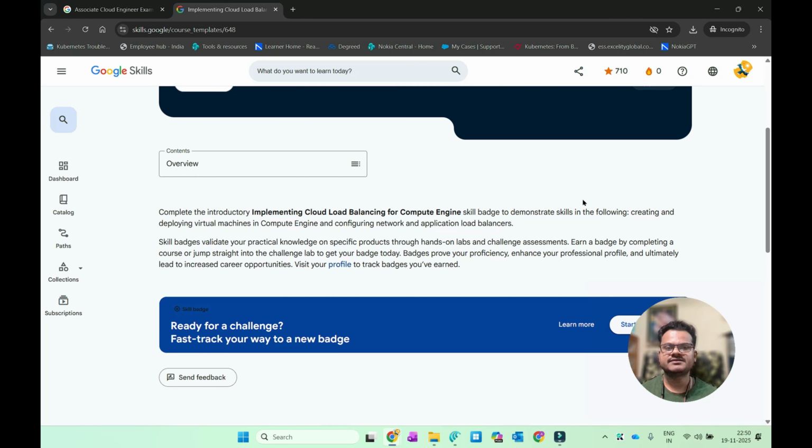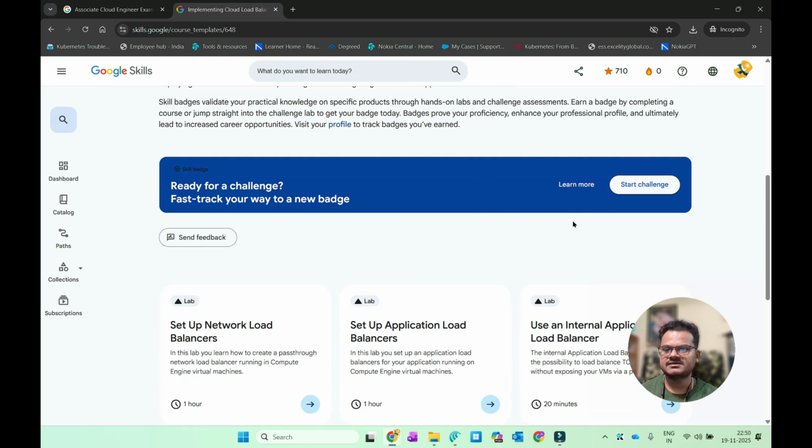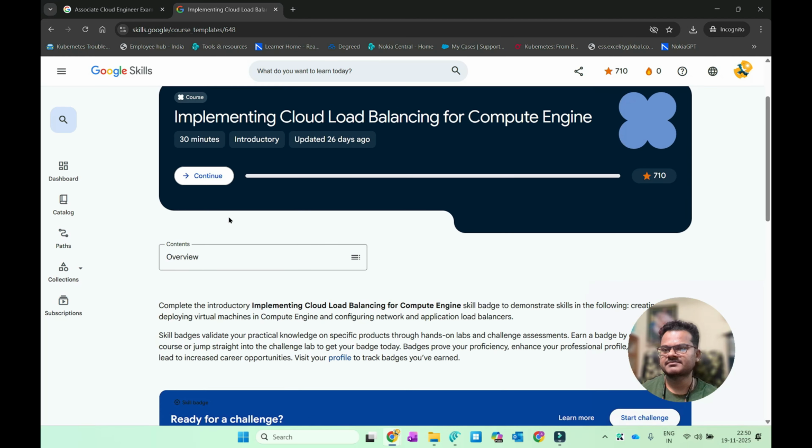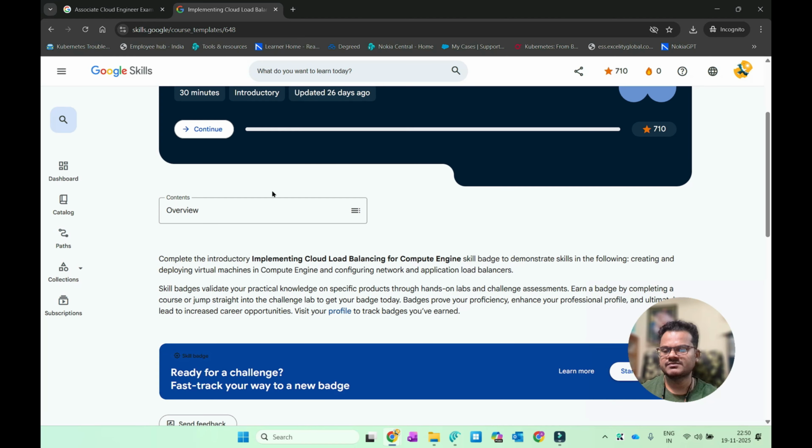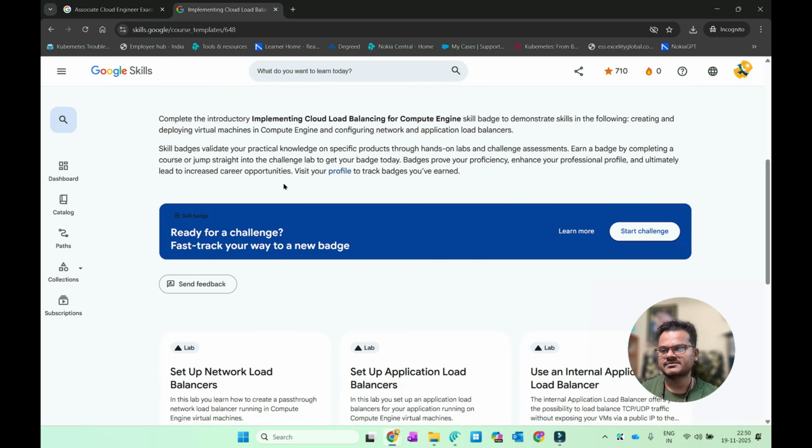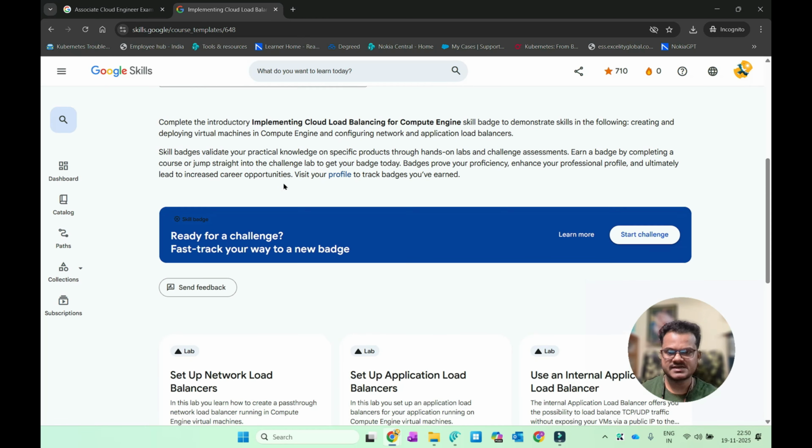Badges prove your efficiency, enhance your professional profile, and ultimately lead to increased career opportunities. Okay, let's continue the course and then we will start the challenge.